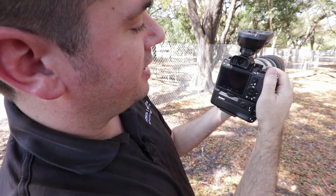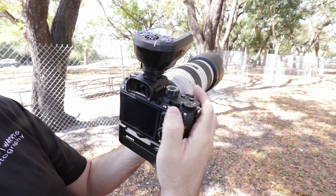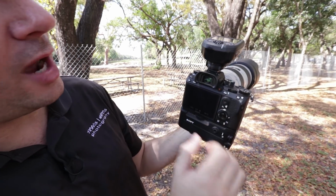Okay. The next thing I have is Detect Autofocus. I have set here to the AEL button, so I can push and hold this, and it's going to find the eye in the frame, which is the big deal with the Sony mirrorless cameras. So we're going to see how that works.